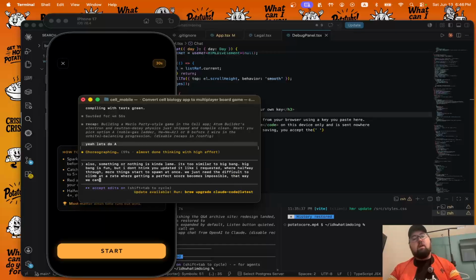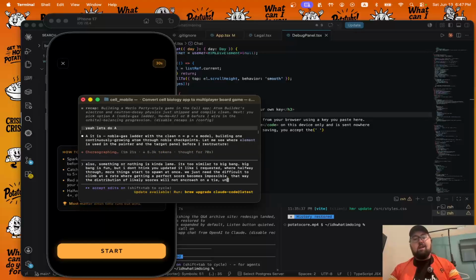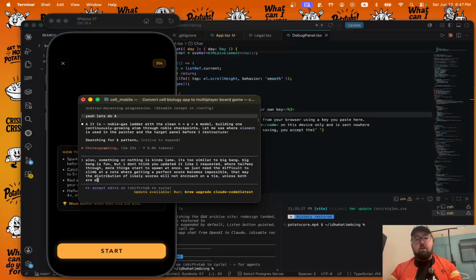That way we can create a distribution of likely scores that will not encroach on a tie, and instead they will encroach on peak human performance.